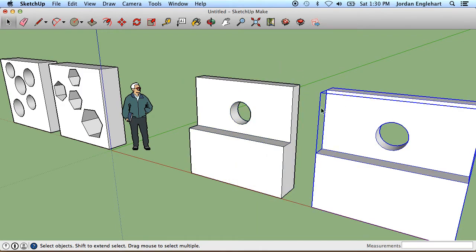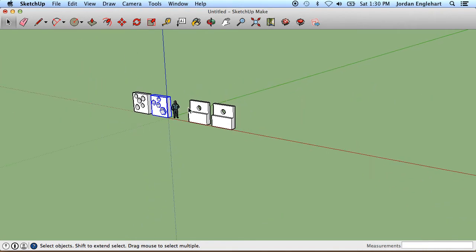And now they're all independent of each other, so I can drag them closer to each other. I can move them around if I want to. I could reorder them if I want to. So I can move that one over, move this one over.